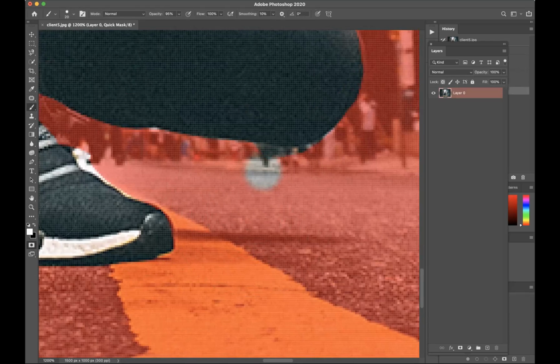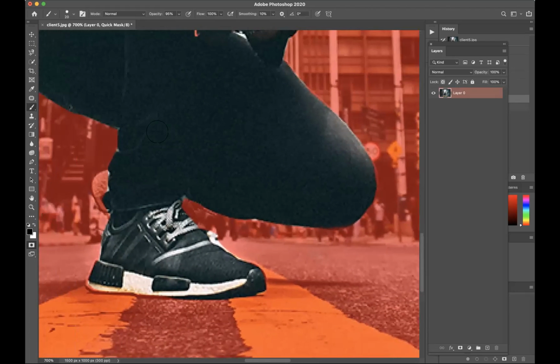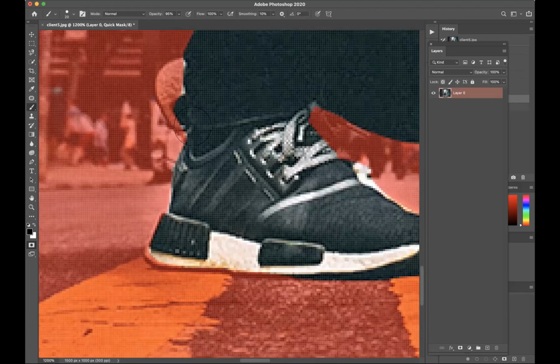And you're going to have to swap these out because white is reveal and black is select. So just swap this out. So black is on the forefront, and you're just going to paint over what you want not selected. Now you could do the same if you swap these back to white in the front. You can kind of do the same thing, only, you know, you're editing what you want selected. So that kind of helps you refine your image a little bit. See how I didn't really get his shoe right here.